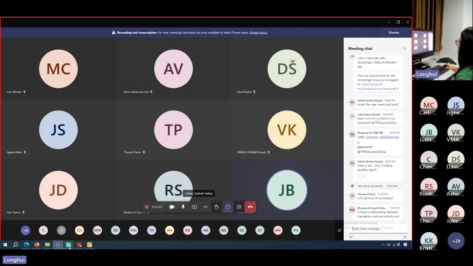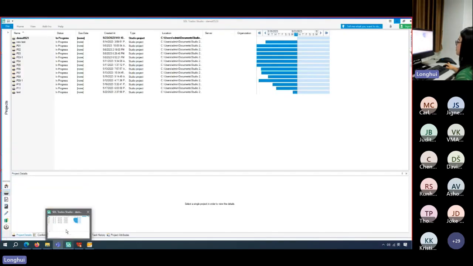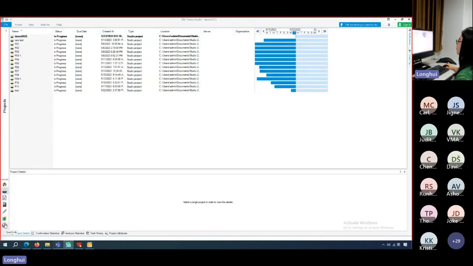Right now we are implementing it with Trados because Trados has a very helpful plugin called Qualitivity that can track the keystrokes in the Trados workbench. For other CAT tools, maybe they have a different plugin, then we need to test. But in principle, it would be possible. I just need a plugin to get the keylogging data.